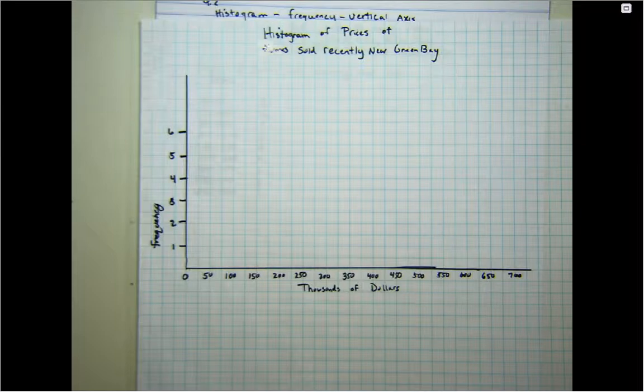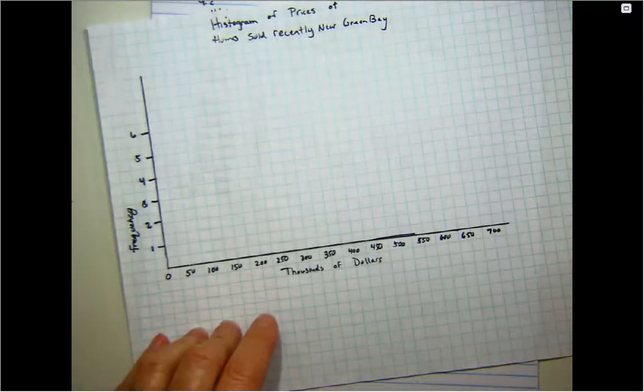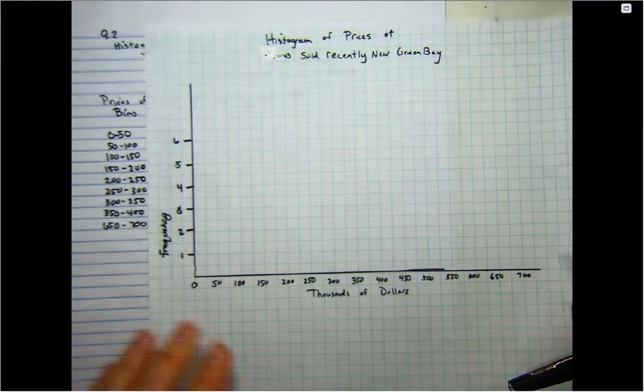On your vertical axis, don't shrink it down too much so that you can't see the variation between the numbers of houses sold. So you need enough space there to see the difference in the different amounts. Well, now I covered up my data. Let's see if I can get both on the screen.